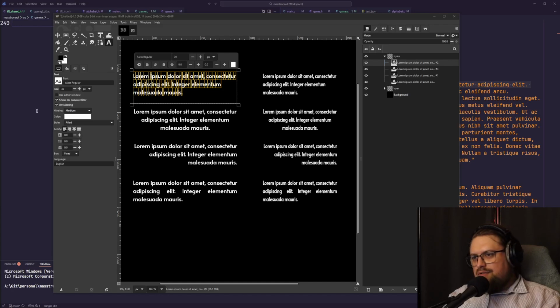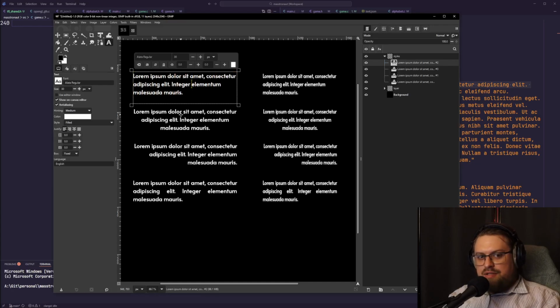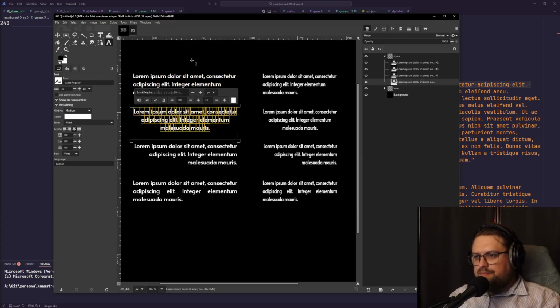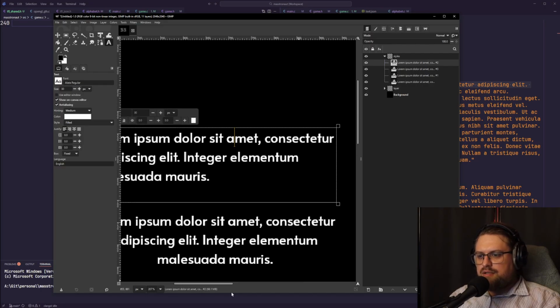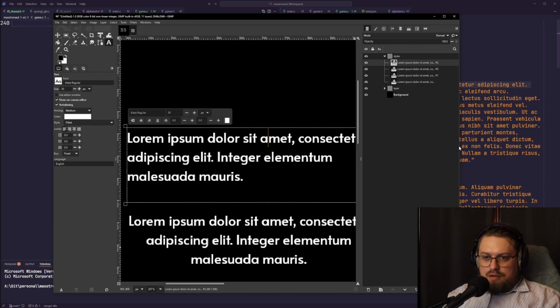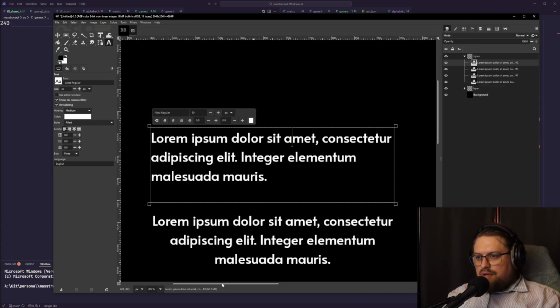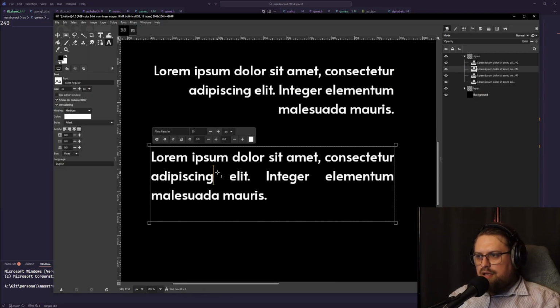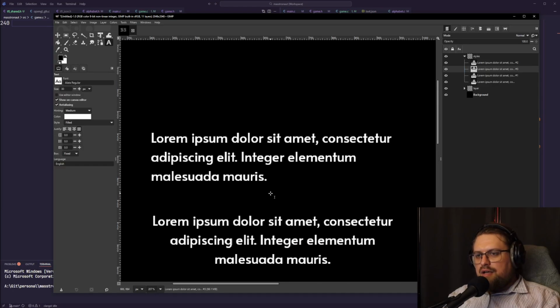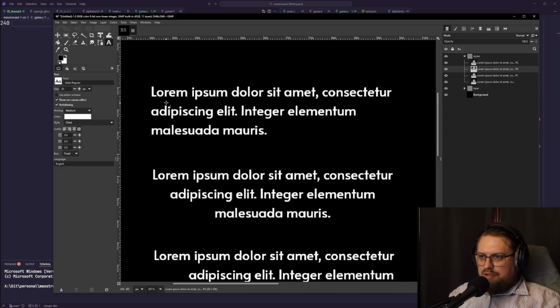Hello, everyone. Today, I wanted to talk to you a little bit about text styles and how they work, kind of what I want to do with it. So, you're probably familiar with these kinds of text styles. We have left aligned, middle aligned, right aligned, and what's it called? Filled. And they all work very similar.